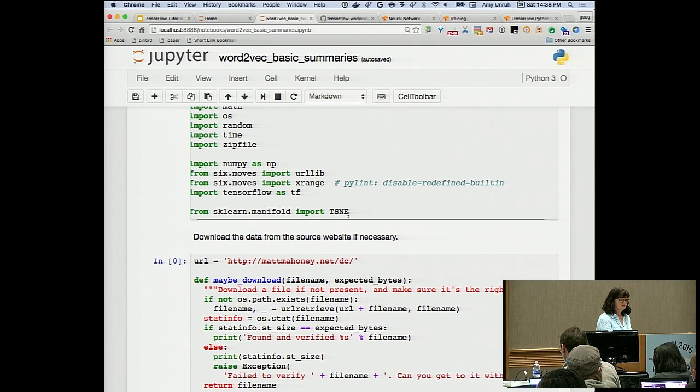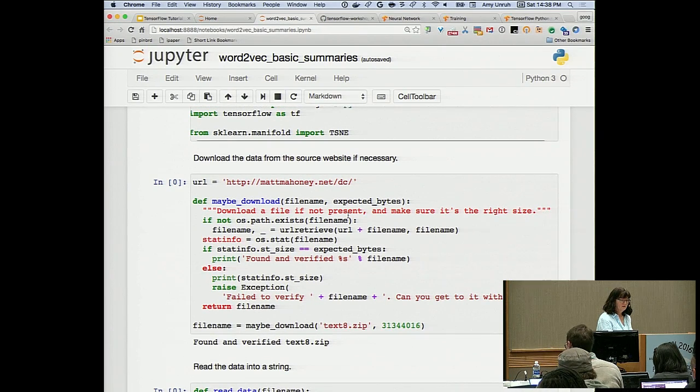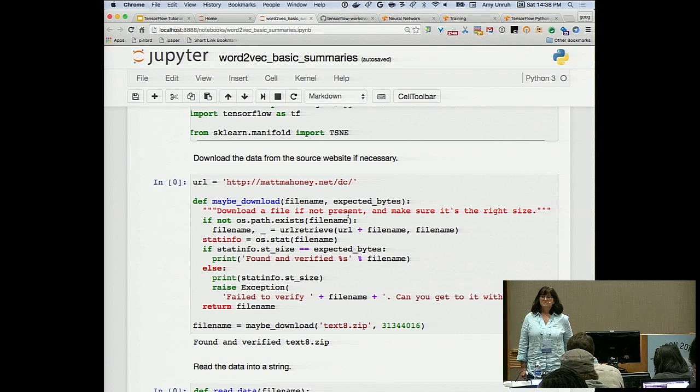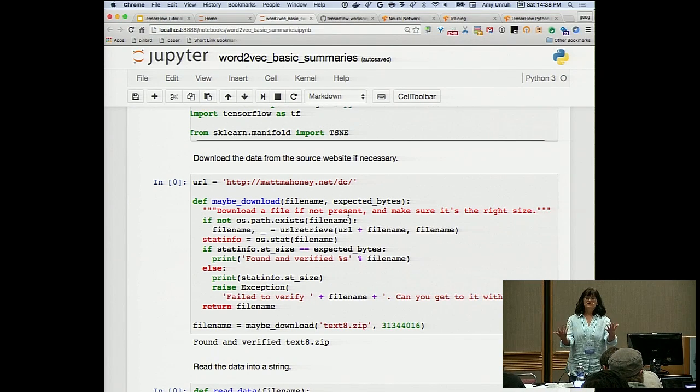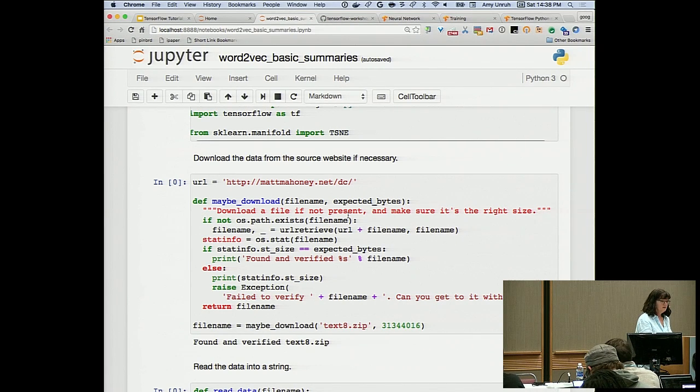Is TextDate.zip one of the libraries, one of the data sets that you gave us to download? No, the question was, should you already have TextDate.zip downloaded? No. It wasn't clear whether we had the rights to bundle it, so we just left it for you to download. But it's only 30 meg, so it shouldn't be too bad. Although if you all hit it at once, it might cause a bit of a lag on the Wi-Fi, but it shouldn't be too bad. This doesn't actually require any of those yet.